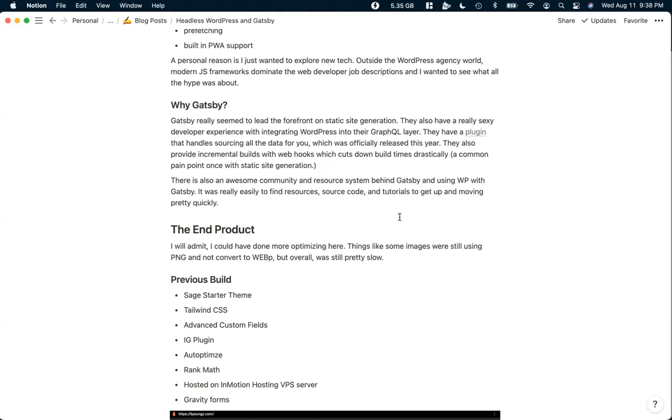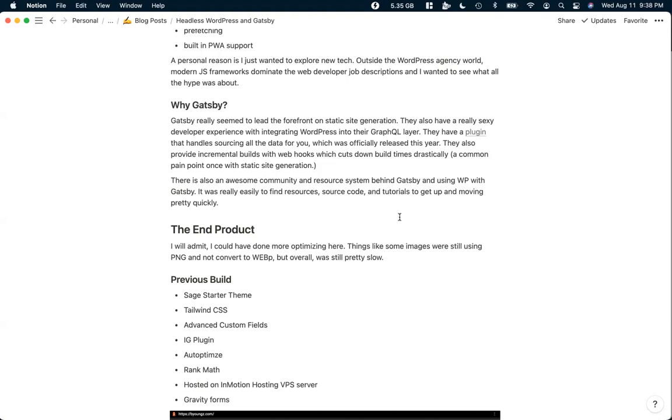So again, Gatsby just had the community. There were different groups, a lot of people talking in different Slacks. They have a Discord channel that was pretty helpful. If you go to YouTube and start searching, which is basically how I learned Gatsby, I spent some time going through YouTube videos. The docs are really good as well. I think Gatsby documentation is some of the best stuff I've ever read through, and I'll pull it up soon. So it's just community, trendy.